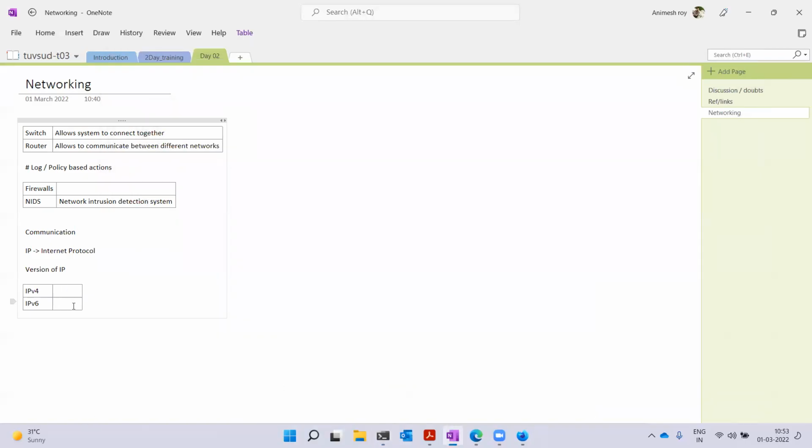So both IP addresses, I guess I don't have to go through the details, the classes and all. I guess you know that. We can skip that part, right? Yes. Okay. So for versions of IP addresses, we got IP version 4 and IP version 6. Now the next thing we're going to look into is the communication channels.